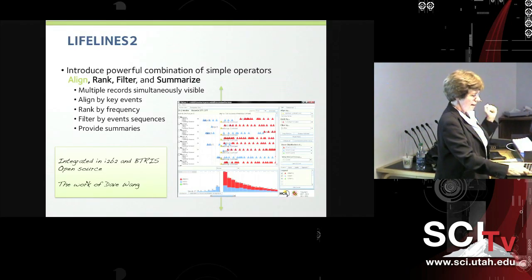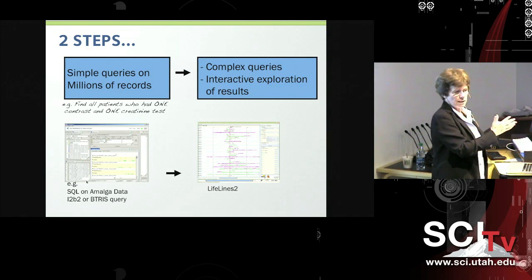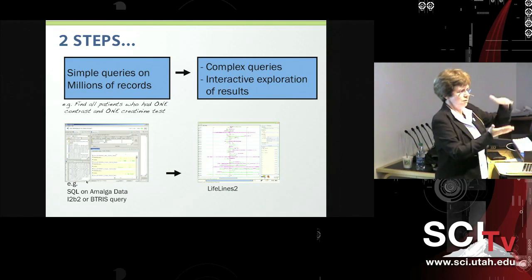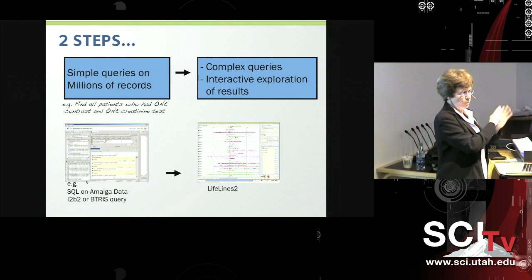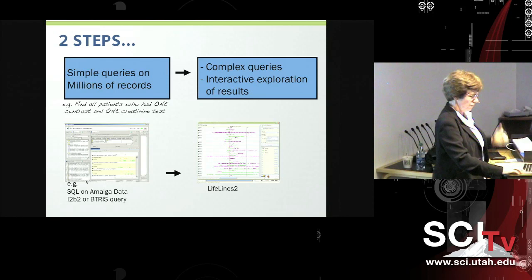And so again, those are small, simple tasks that are combined into complex queries. The idea is that you start with something small. In that case, the query asked in the hospital's database was: find me anybody who had a contrast given to them and who had ever had a creatinine test. So then it narrows down to patients that had both. But there is no way you could do the complex queries on the whole database, because they are very hard and it would take forever.